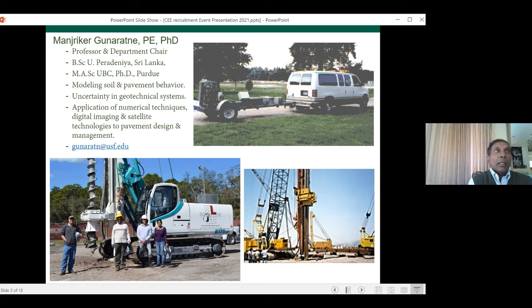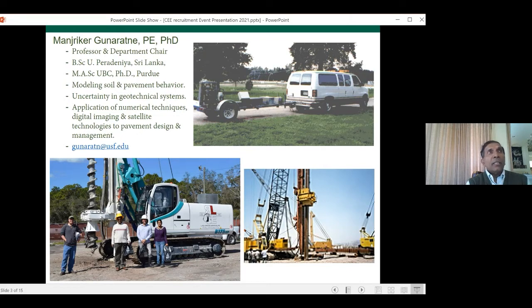The environmental area also had very good news with respect to this ranking. In environmental engineering, we were ranked 35th in the nation, and among public schools, we were number 20. In both areas, civil and environmental, we were a clear second in the state of Florida, which was really good news for us, and also a compliment for all the great work that our professors are doing in all these areas.